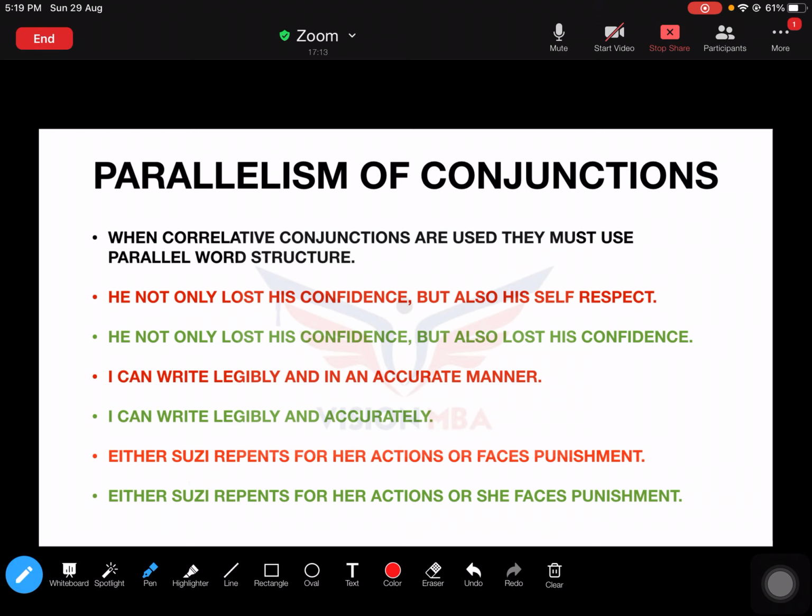Do not worry, guys. I'm going to share the slides of this session with you in the group so that you can do the revision. You should not memorize grammar. If you are going to memorize grammar, you are not going to get the answer in the examination. That is the reason, after studying grammar in school and sometimes in college, still people are not able to get the right answer when there is a sentence correction question or spot the error. You have to make sure that you are focusing on the concept or the understanding.